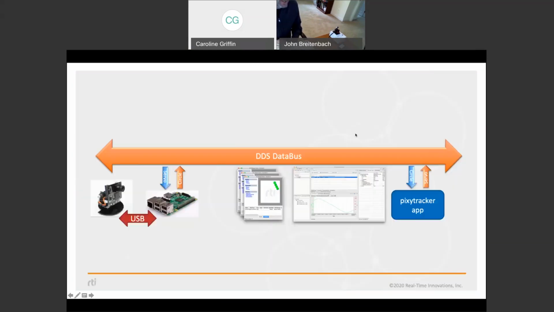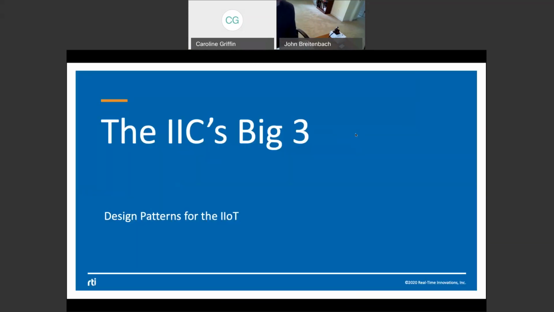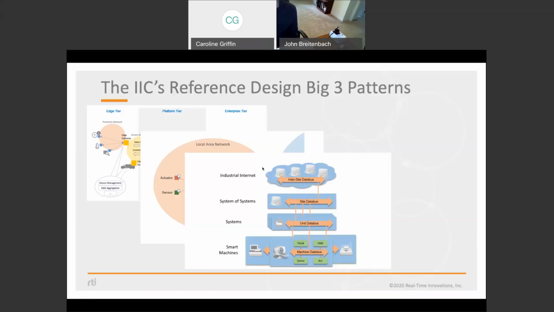Okay, so the design pattern that we're trying to get working with this WebEx, it's a little difficult right now, is one of three design patterns that are recommended by the Industrial Internet Consortium. The IIC is the largest of the consortia out there for IoT that is squarely focused on industrial applications.